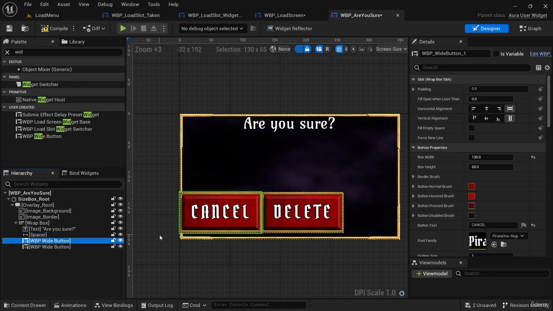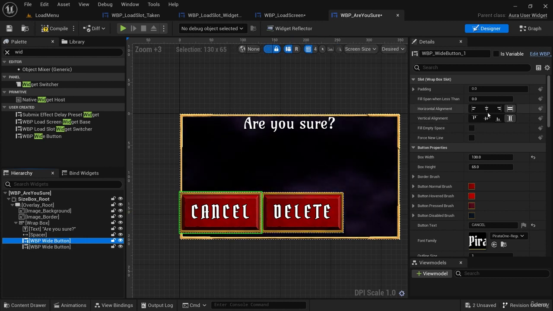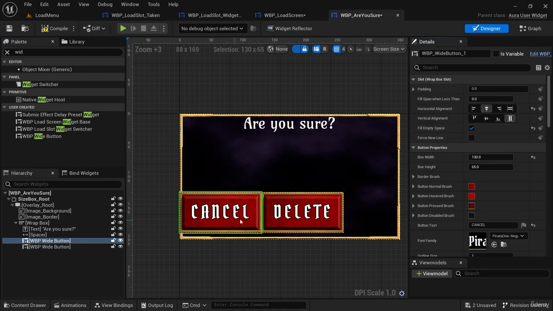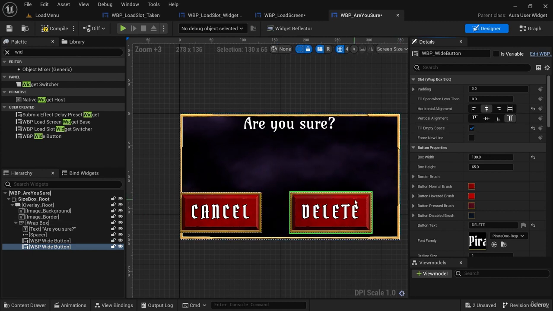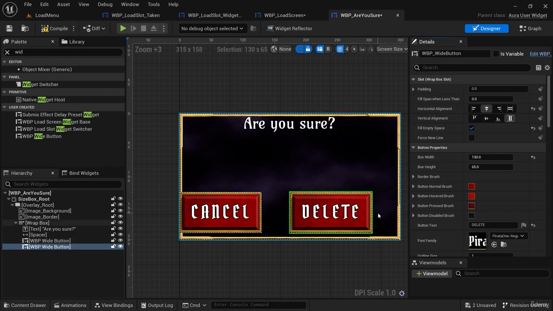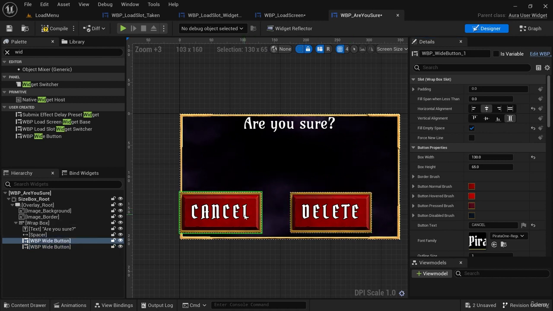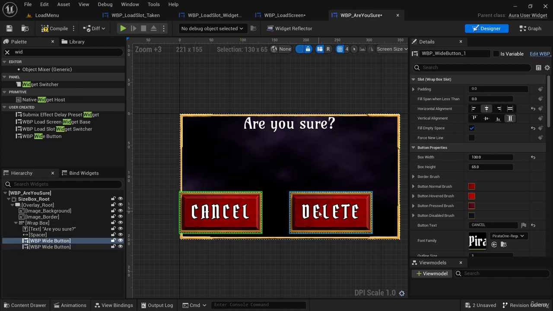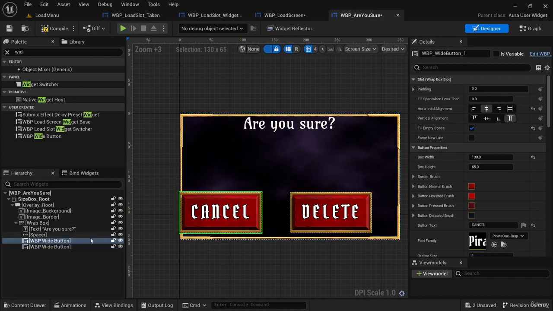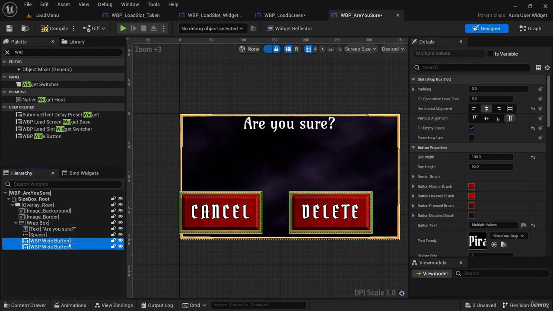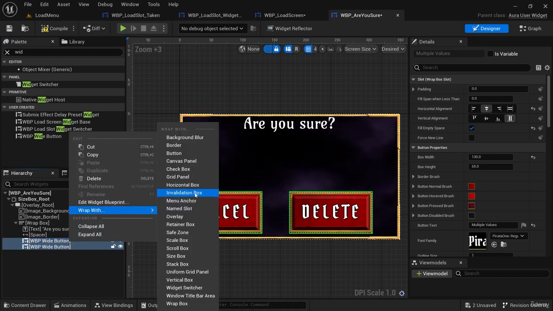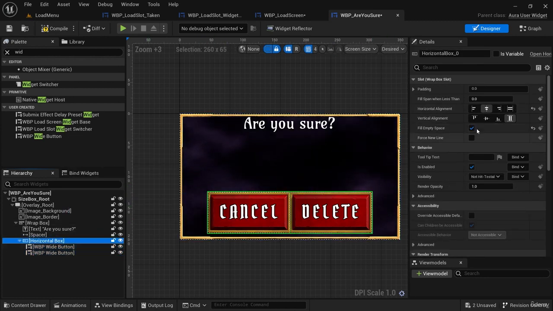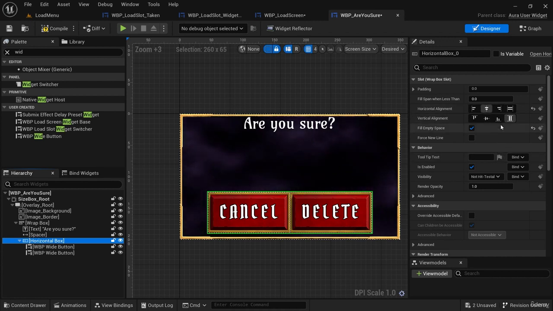Now we can make sure that these are centered. We can set their horizontal alignments, and we can fill empty space. Now we don't want to force new line because we don't need them forced to new lines. We need them both on the same line. But if we have horizontal alignment to center for both of them and both set to fill empty space, this is what it's going to look like. Now they're both kind of pushed to the left anyway with a wrap box. So what we can do is select both of them, right click and wrap with a horizontal box. And that's going to make sure that they're both centered, especially when we take the horizontal box and make sure that its horizontal alignment is centered.